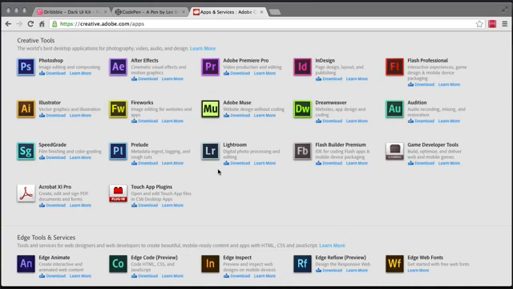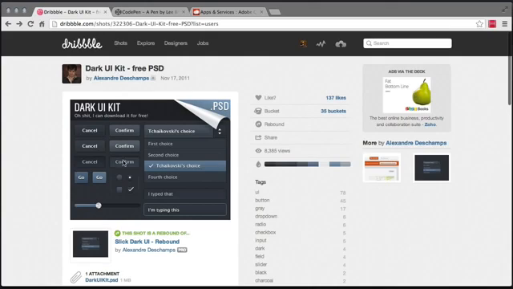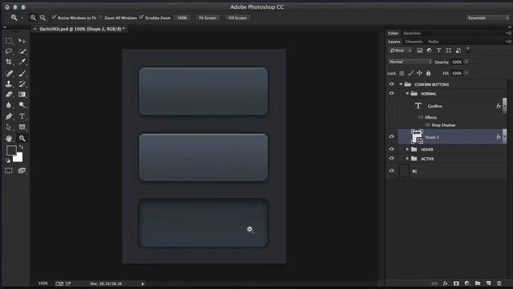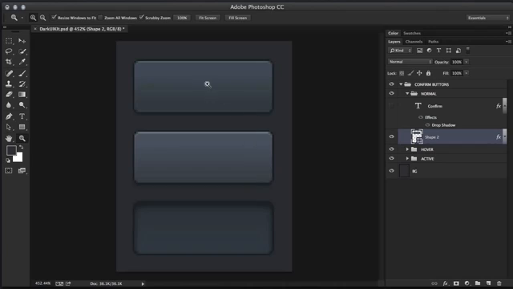I'll show you. So I just went out onto Dribbble and downloaded this dark UI kit because this is oftentimes what will happen. You'll find some cool looking button or component and you want to essentially convert that into CSS. So if we look in Photoshop, I've essentially isolated just the 3 button states here. And we have the regular button state, the hover, and then the down or the active state. And if we look, these are actually just regular shape layers.